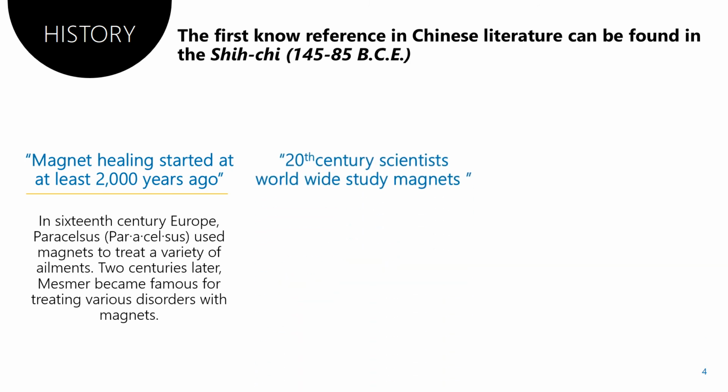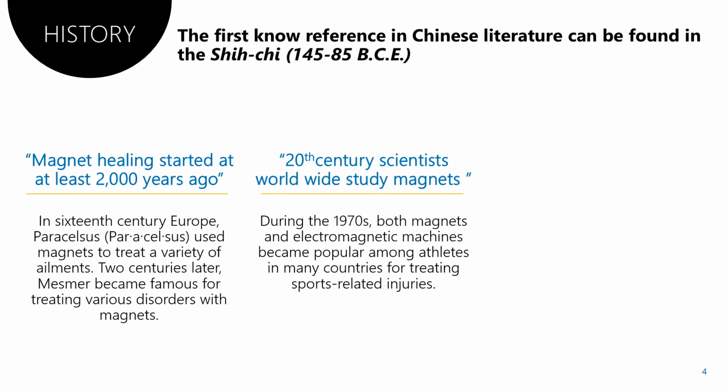In the 1970s, magnets became widely used. But with anything great comes the people who wish to make huge profits off it. Now, within the last 20 years, companies began making poor quality magnets in order to take advantage of the healing reputation. And what they put out was basically a refrigerator type magnet, not what science was studying. And so a lot of people became disappointed in magnet therapy because they believed it didn't work. So unfortunately, they were victims of these poor quality companies. Studies continue, and doctors and scientists and reputable distributors like ourselves educate consumers to buyer beware.